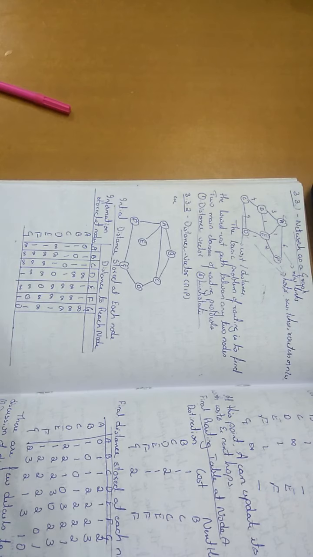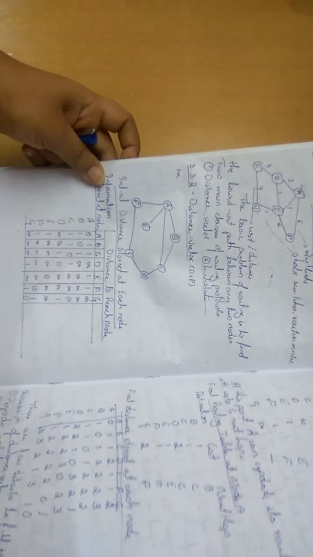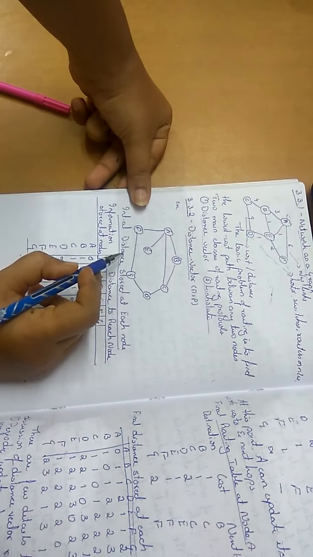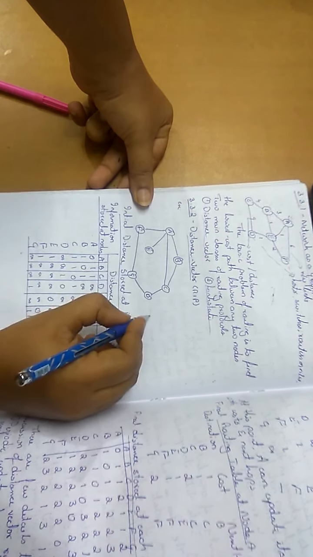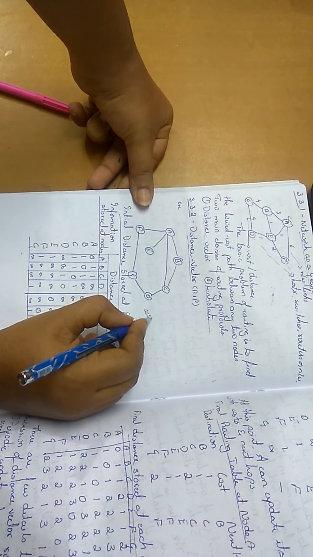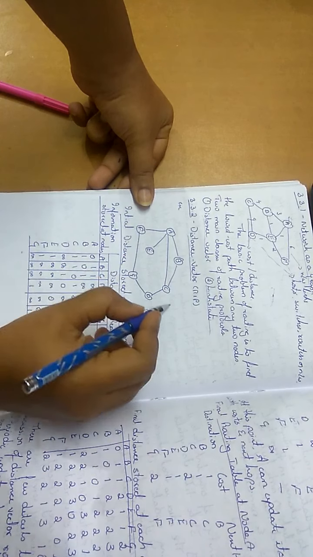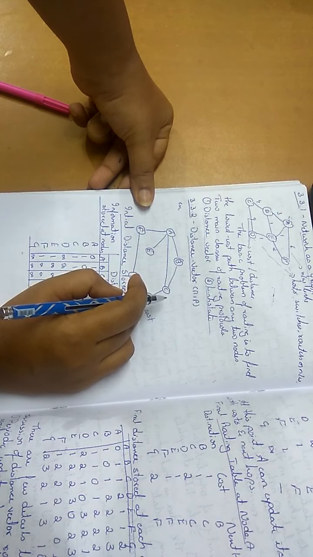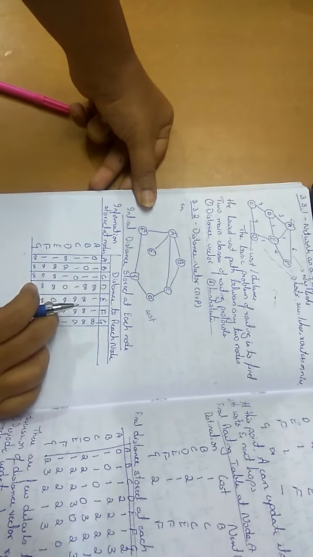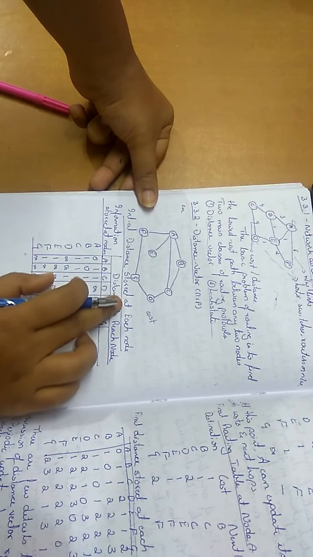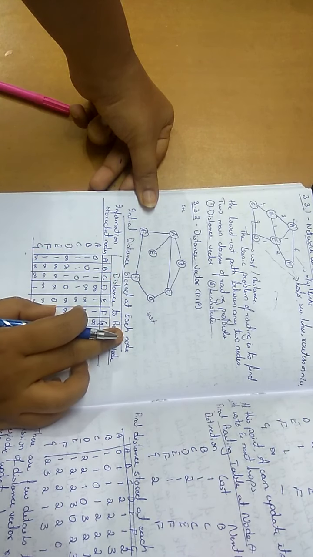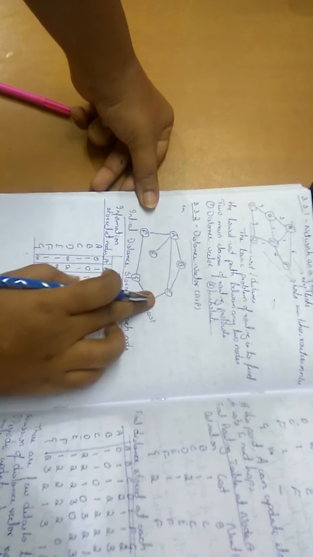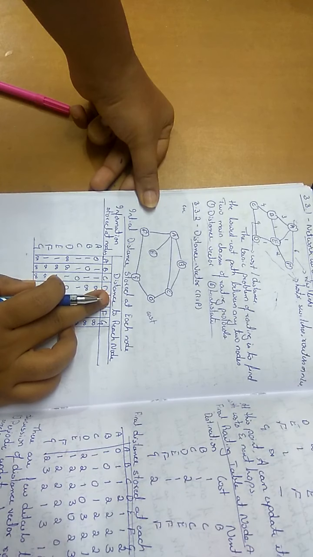For distance vector, we will see here in the graph that the cost, meaning the distance, has not been given, but we have to construct the adjacency matrix based on this graph. Initially, the distance is stored at each node. So every node will maintain a kind of distance table.